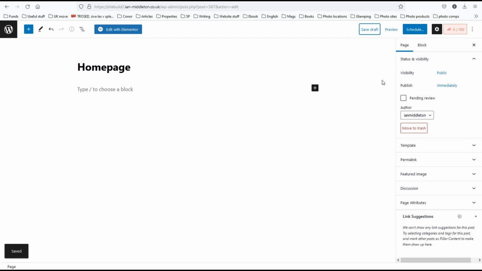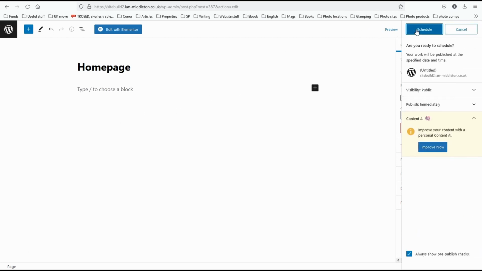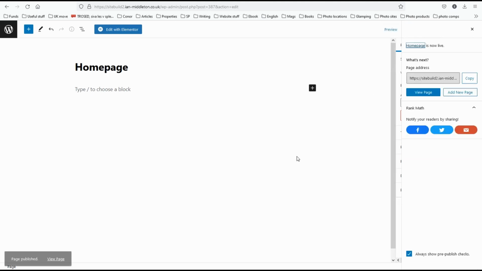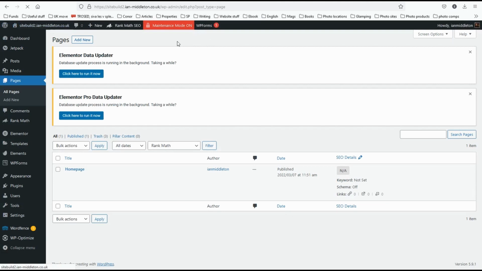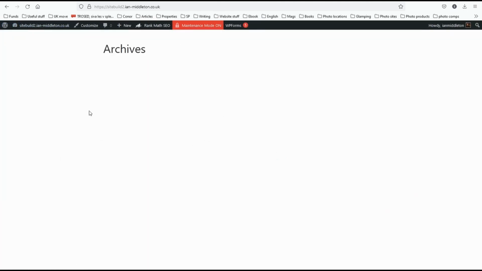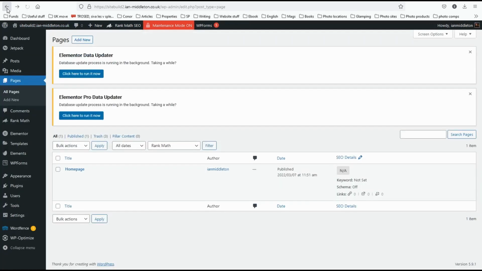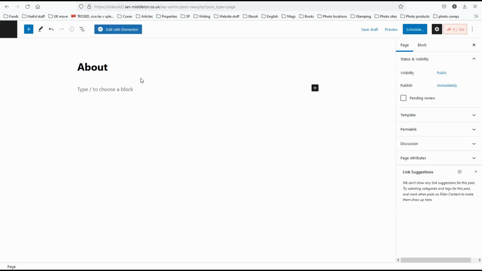Or you can publish it, because remember, if you've got the coming soon set and you're in maintenance mode, then people will only see that. So it's useful then, you can click schedule, schedule again, it just publishes it straight away. As I said, if you visit the site when you're logged in, you can view the pages. And so it's much better to publish the pages and work on the site, so you can navigate everything as a user would to see how everything's building and everything's looking.